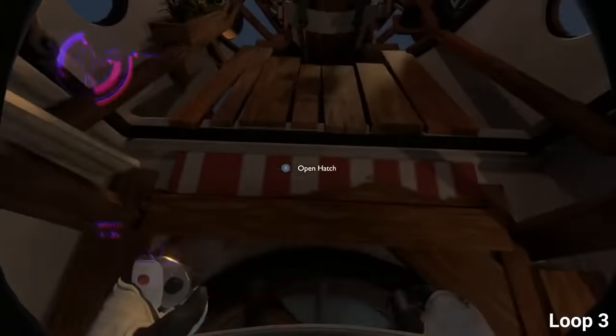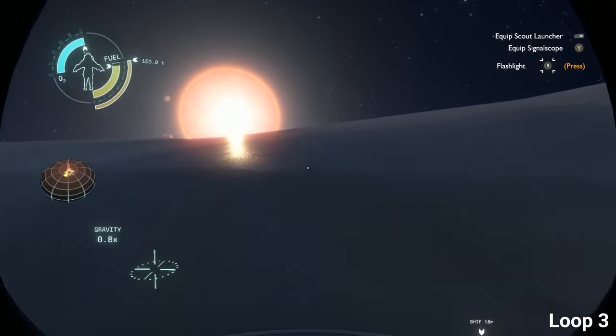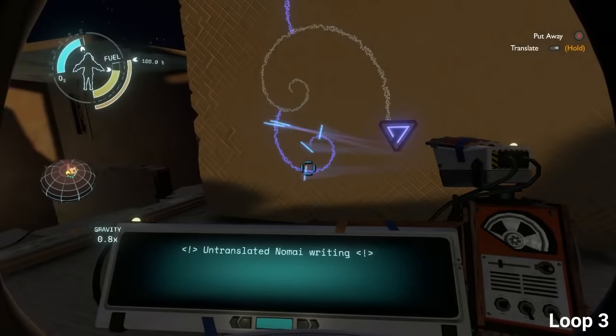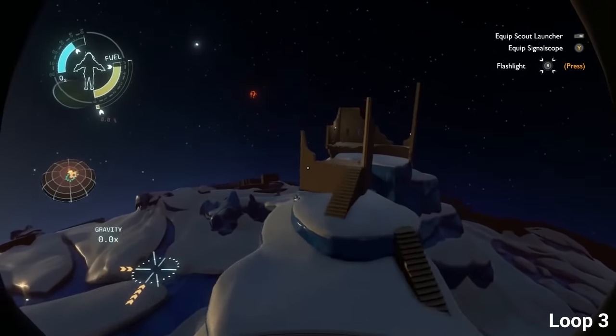Good landing. I will be the master of landings by the end of this stream. To our friends on Brittle Hollow, I just warped here from the White Hole station on the other side of Brittle Hollow's black hole. Oh. Our design worked. We've successfully recreated warp travel.